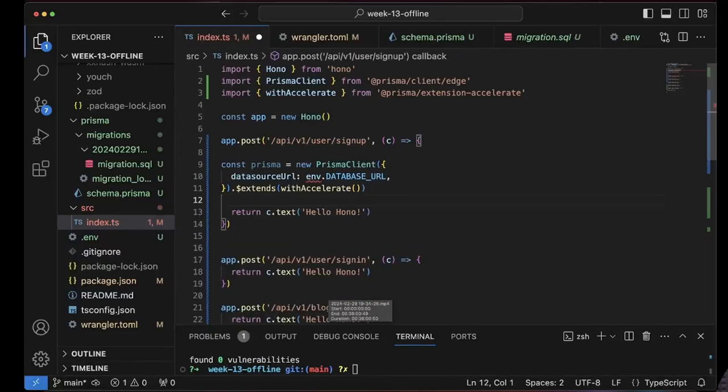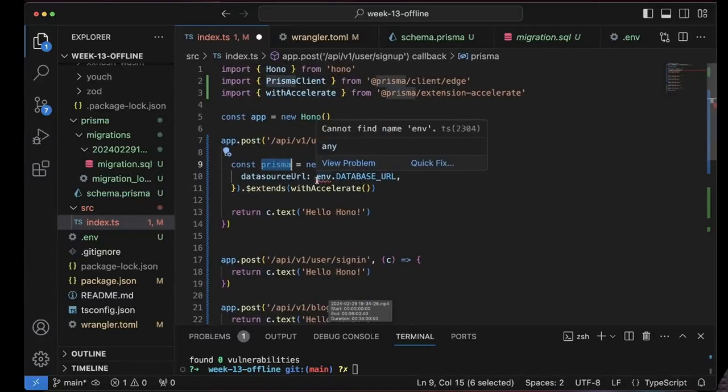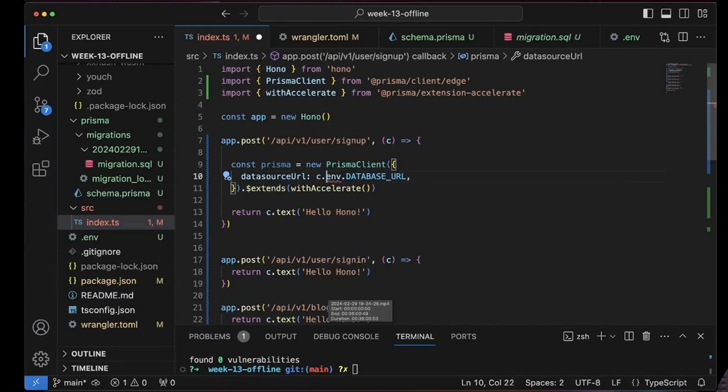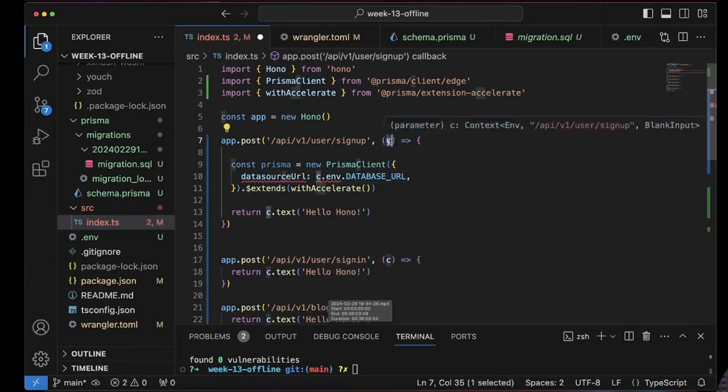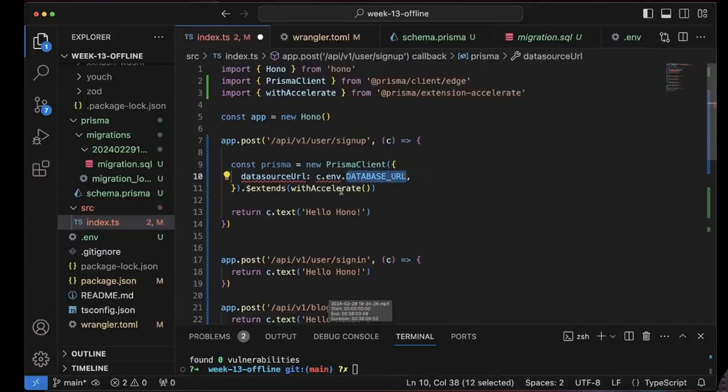For example, this is the first /api/v1/signup route. I have to initialize the Prisma client here because the environment I only have access to via this c variable. This c variable is what will give me access to the database URL which I need to inject in the Prisma client.